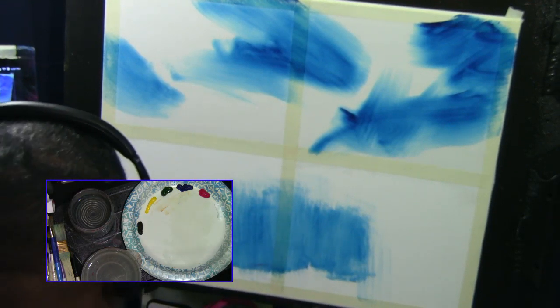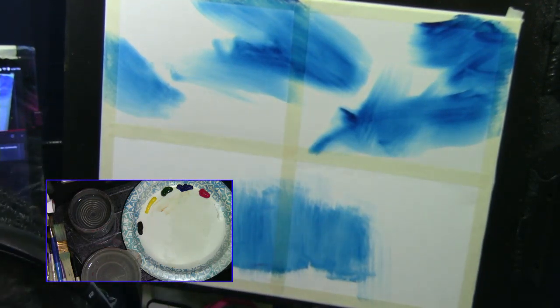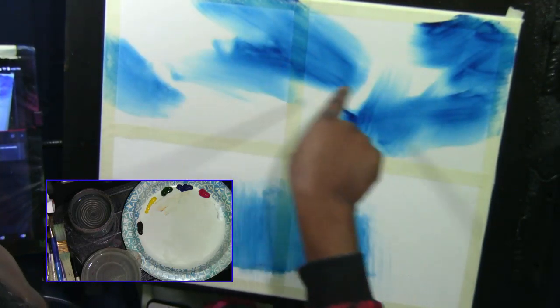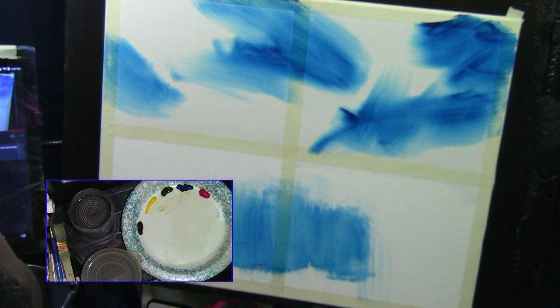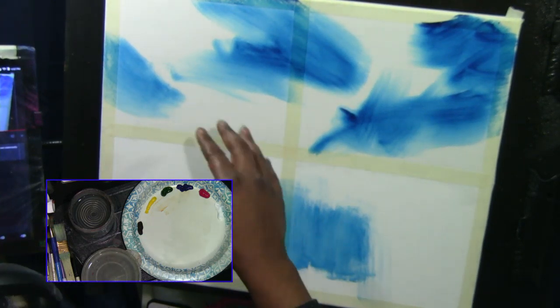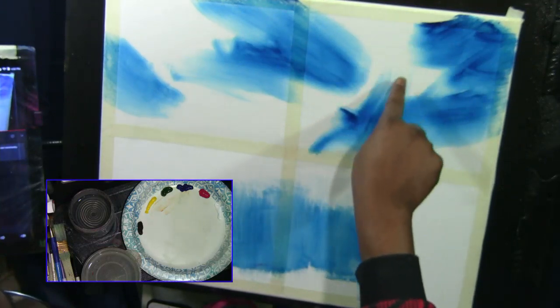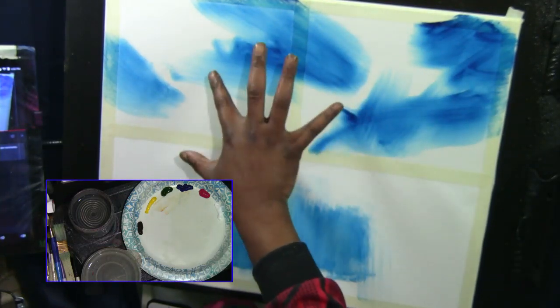Now, here's the difference. I put glycerin on after I put the paint on. Here, I put the glycerin on first and then put the paint on there. Now, the glycerin right now, this very minute, is starting to spread and expand this paint. That's why you got the soft edges. It's starting to spread out.